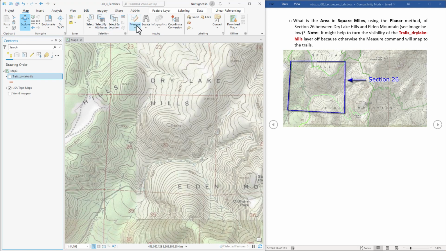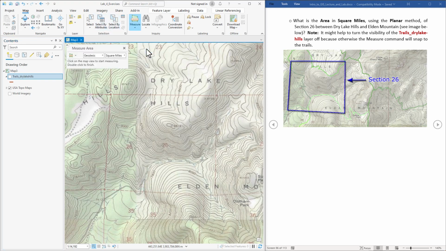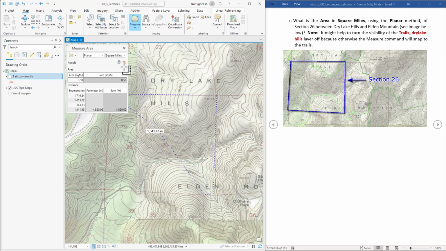All right, so same way, you go to the measure, you choose the measure area, click on the corners. It's still set to, oh wait, we want to change this to planar. Planar, square miles. Just click on the corners, just like that. And you're seeing the square miles fill out up here, and you just click on that last corner and you'll see the true size of this. Just a hint, it's a little bit bigger than 1 square mile.